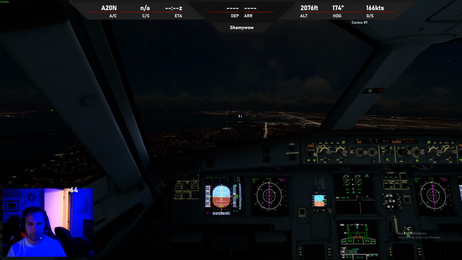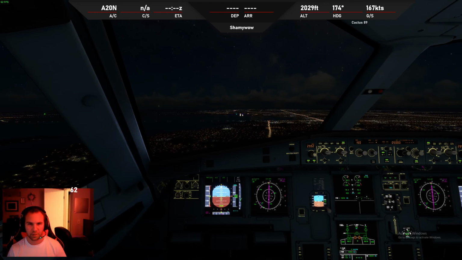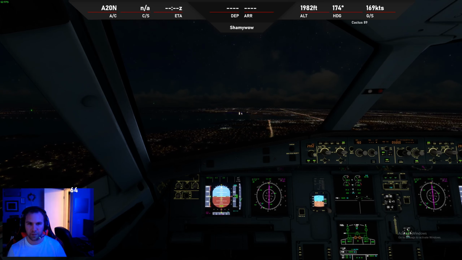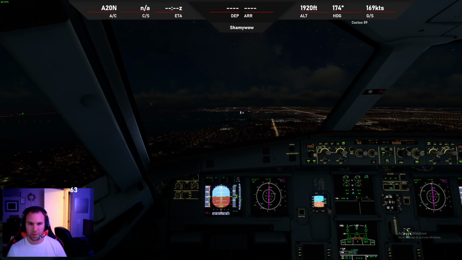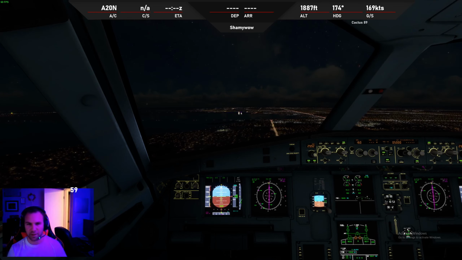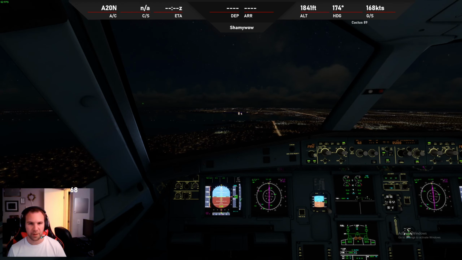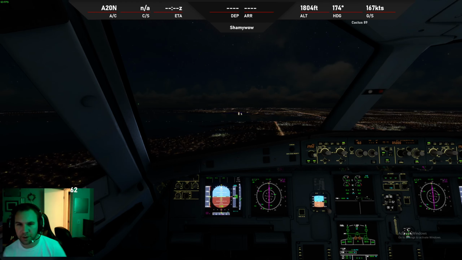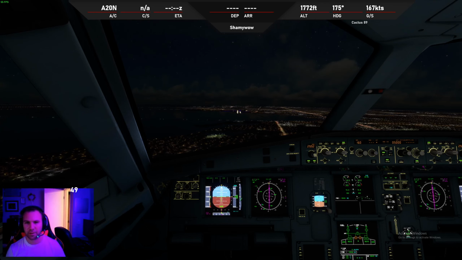Cactus 89 passing through 2,000 feet. Clear to land, Cactus 89. Alright, we got clearance to land. St. Petersburg Tower has cleared us for landing.